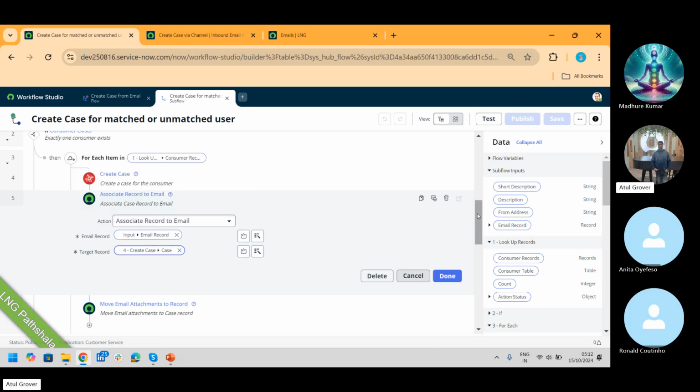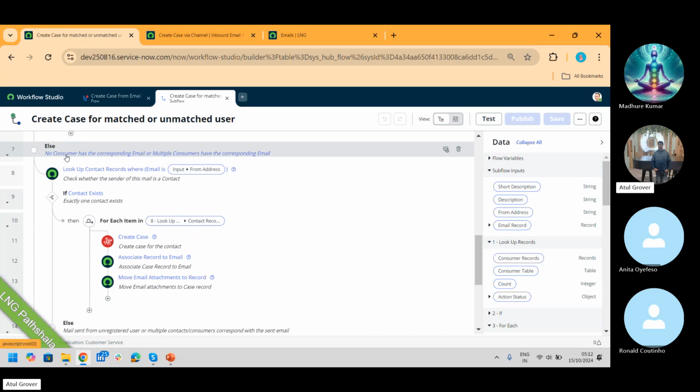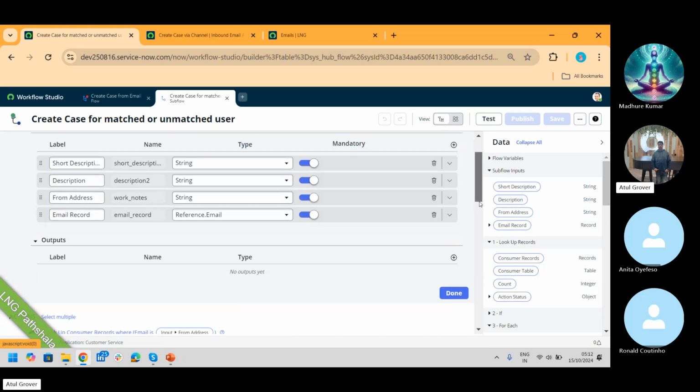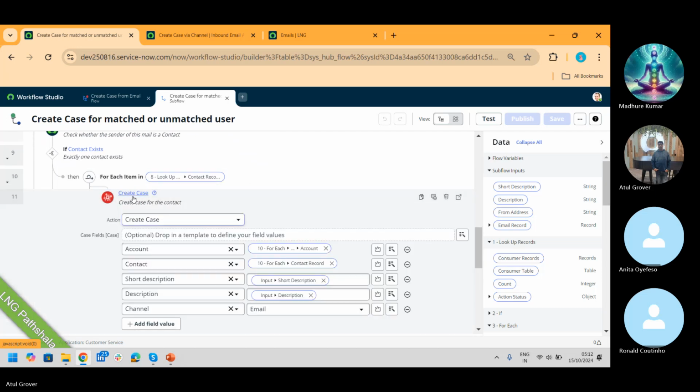And the same thing, if it did not match. अब कंज्यूमर मैच नहीं हुआ, अगर मान लीजिए यहाँ पर ईमेल आईडी मैच नहीं हुआ तो क्या करना है? तो भी केस क्रिएट करना है, बट इन दिस क्रिएट अ कॉन्टैक्ट फर्स्ट. तो अकाउंट होगा कोई ना कोई, अगर कंज्यूमर नहीं है तो अकाउंट होगा, राइट?